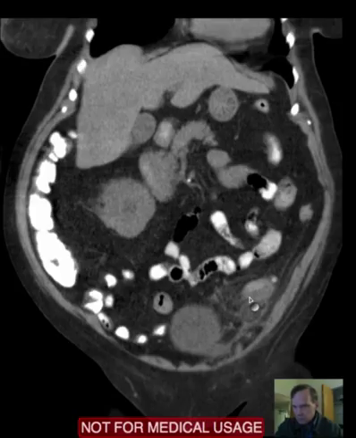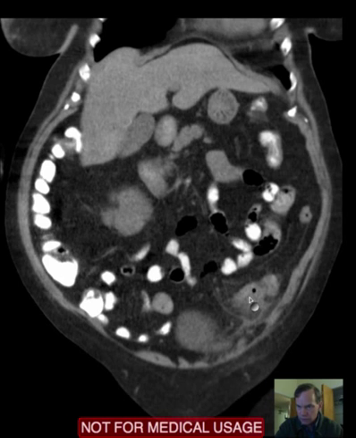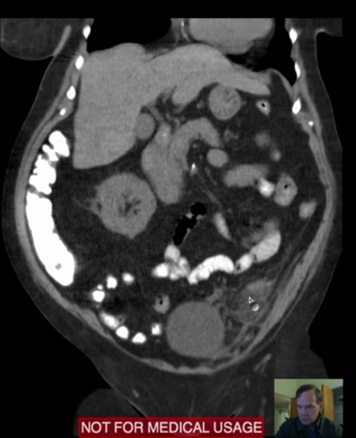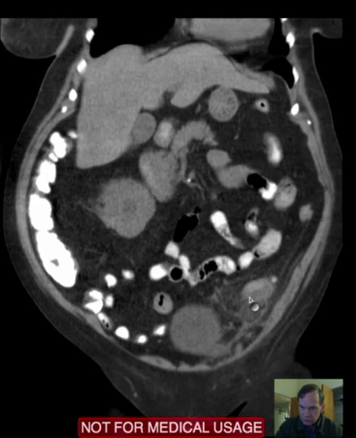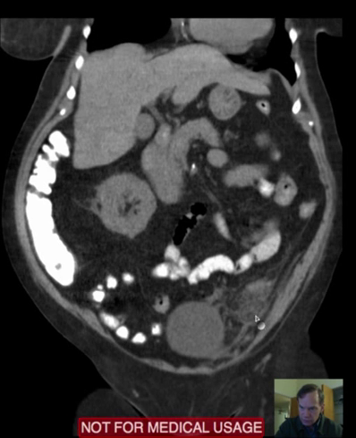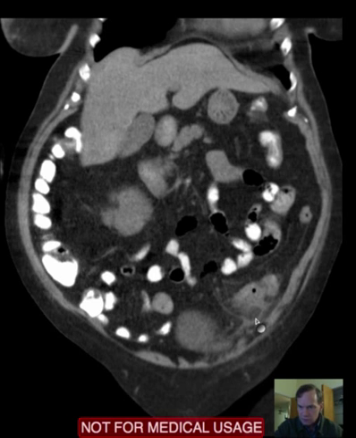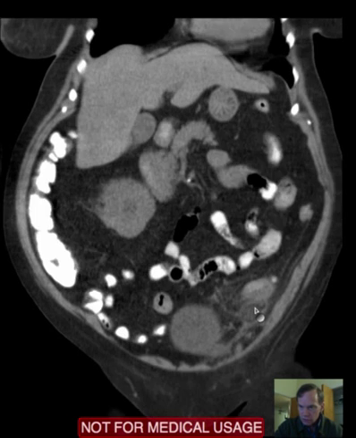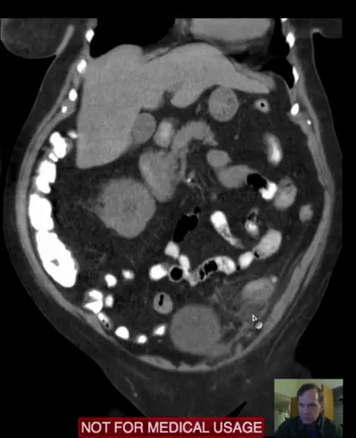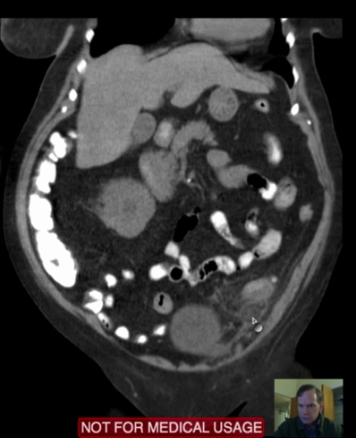Now that might still make you think of diverticulitis, but the primary inflammatory process or area of stranding does not appear to be in the colon itself. It seems that it's arising from this area here. So this appears to be an epiploic appendagitis. That is, the appendix epiploica that hangs off the bowel has gotten inflamed, and what we have then is an inflamed epiploic appendage, which is called epiploic appendagitis.